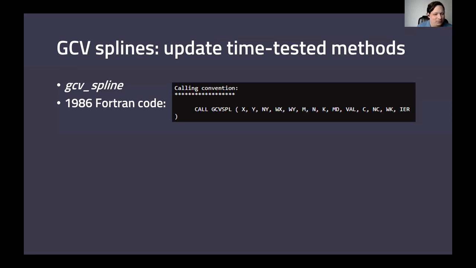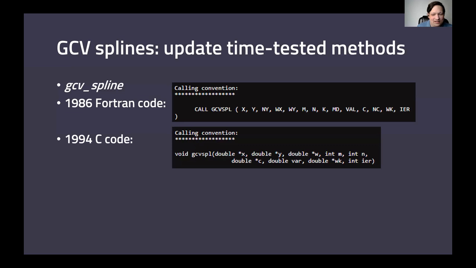But fortunately, this was rewritten in C a few years later. We still have a lot of inputs here, and it's interesting how I started to get into with the C code. There's a lot of older programming conventions here that just haven't been updated because basically everybody that uses GCV splines uses this C version, and they'll wrap it for some other language or they'll just package it with something else. But there's a lot of unclear stuff with these inputs here and things that just aren't necessary.